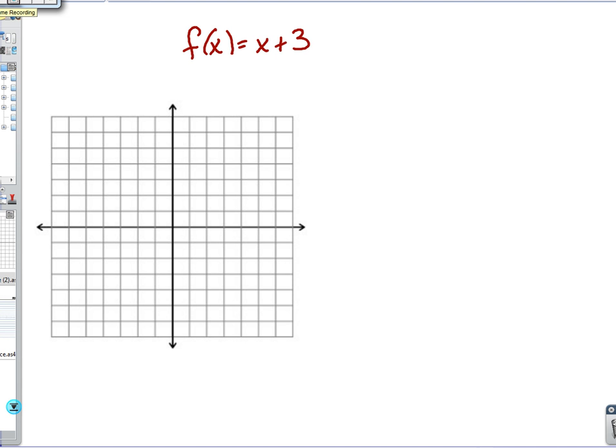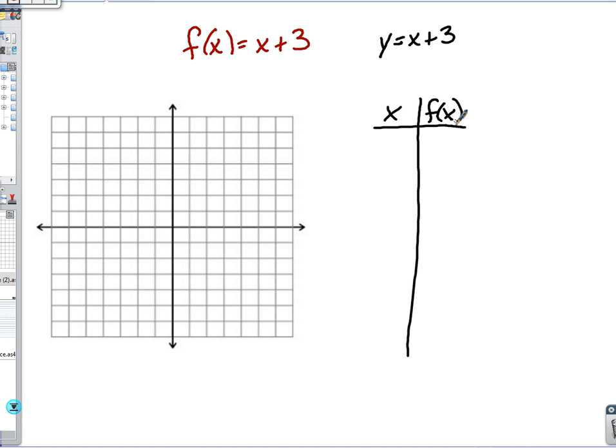Okay, next up, we're actually going to be graphing functions. And this might sound very familiar to what you did back in the previous section because let me remind you that f of x equals x plus 3 is the exact same thing as y equals x plus 3. So the way we're going to be graphing functions is the exact same thing as what we did last section. So here we go. Make a t-table, so you have x and y, which you can call f of x if you'd like. Those are replaceable. And pick any x values that you'd like.